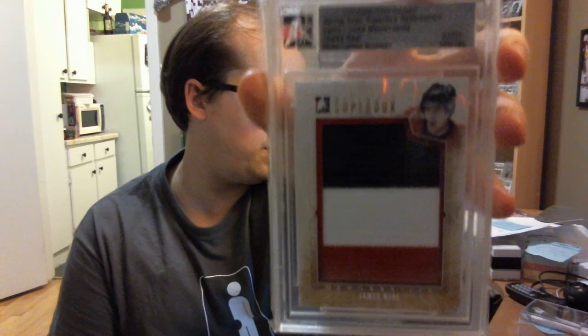Right before the break results, I just want to show you two very nice one-of-ones that I purchased off eBay. First one is the Spring Expo Superbox Mega Memorabilia from a CHL Canada Russia Challenge jersey in 2006, one of one — James Neal. That's a nice three-color jersey from a very, very good prospect that could do big things.